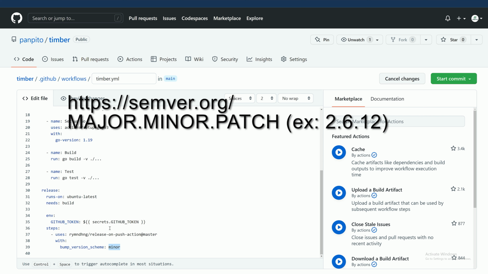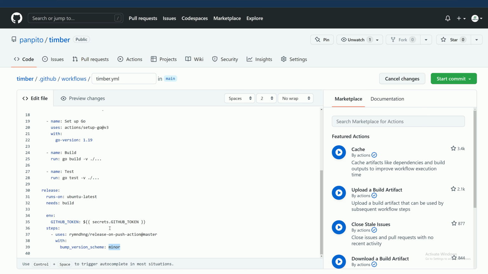So for instance, if you see a library with a version like 2.6.12, it means that 2 is the major version, 6 is the minor version, and 12 is the patch version. So usually major version is for breaking changes, minor version is just the iteration, the features you're delivering, and patch version is usually when there's an incident or a bug to fix urgently, you iterate the patch version.